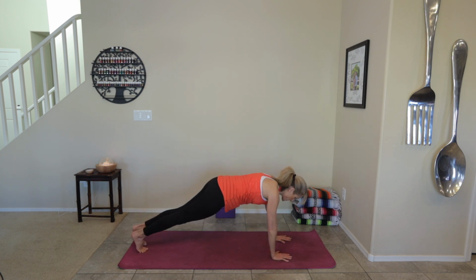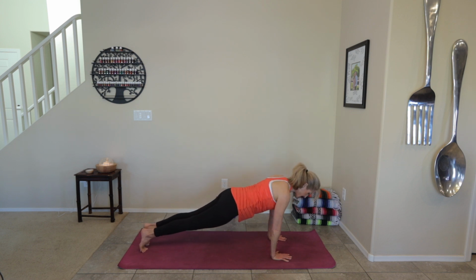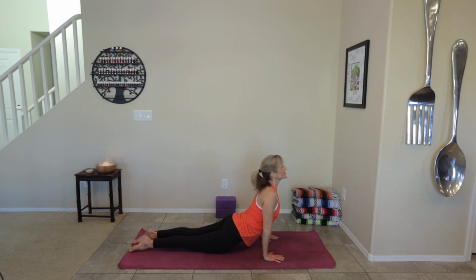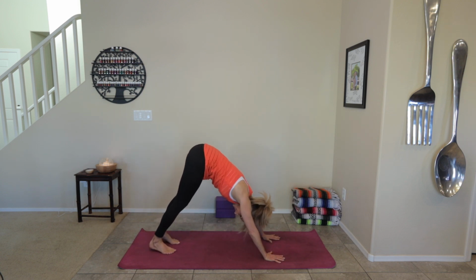Tuck your back toe. Find that core strength again. Open the chest slightly as you slide those shoulder blades down the back and then slowly lower to your chaturanga. Untuck your knees and your toes and then press up to an upward facing dog. And then downward facing dog. Open things up.